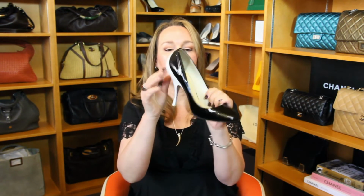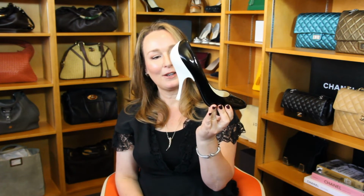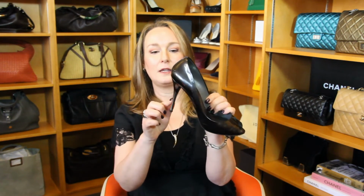It's another shoe that fits me really well. This is one I love a lot, and it's black from the front, but when you turn it, it's also white. And to me, this has sort of a 40s vibe, but updated. I love them. They're kind of surprising with that white in the back. Because it is pure white, I only wear these in the spring and summer, but I do adore them.